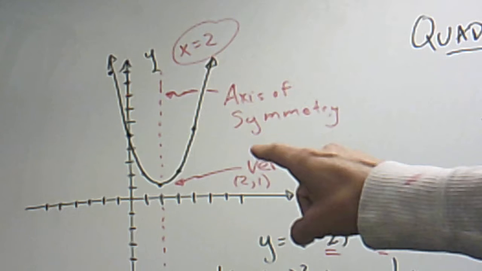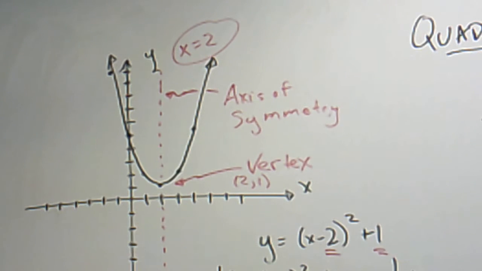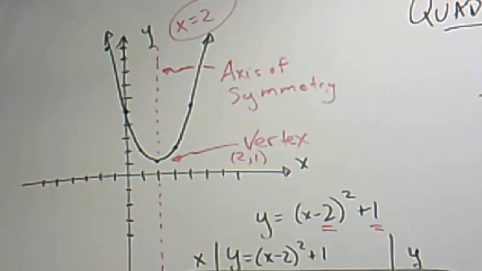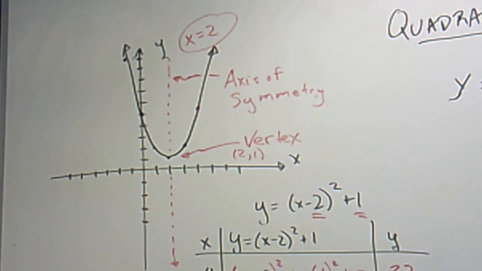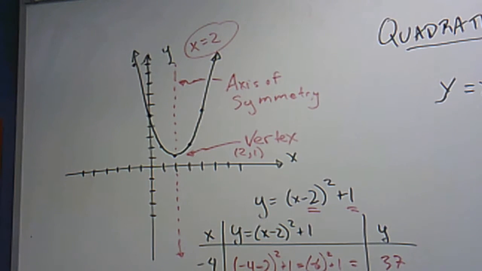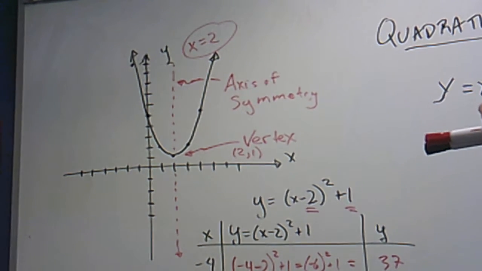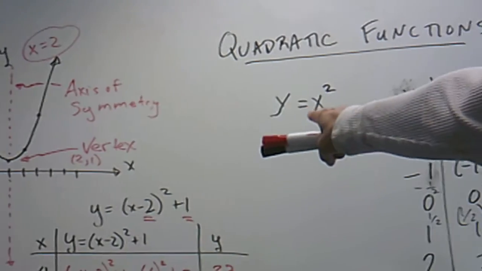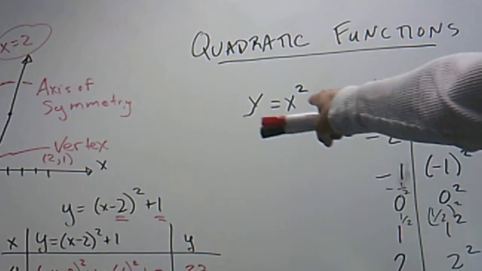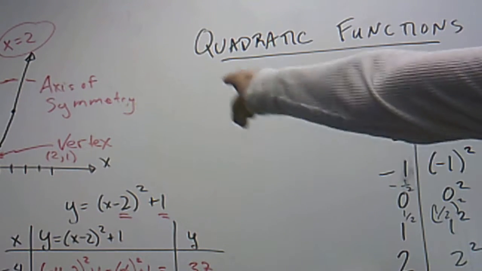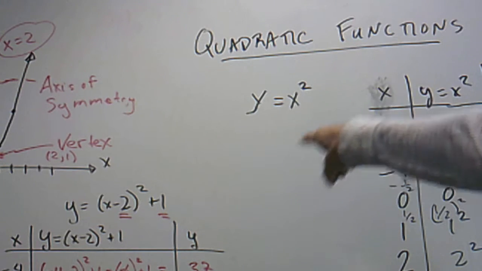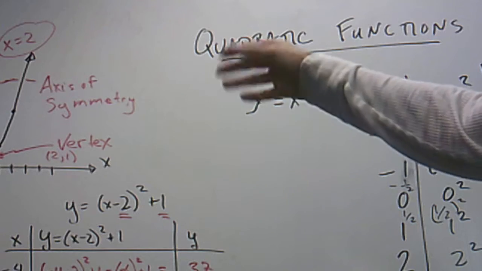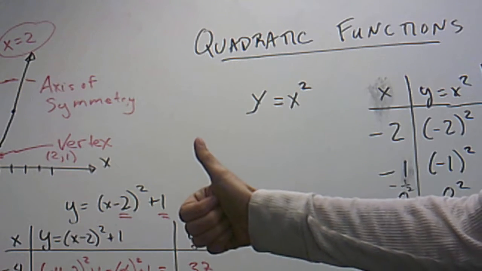Now, you can find these from standard form equations. And you can put this equation in standard form if you need to. But sometimes, like linear functions, you're given different versions, and you have to know what to do with what that line is. But the basis will always be this idea of this relationship fundamentally between y and x. X is squared. Y is equal to whatever x squared is, and that's what makes it curve. Okay? Cool.